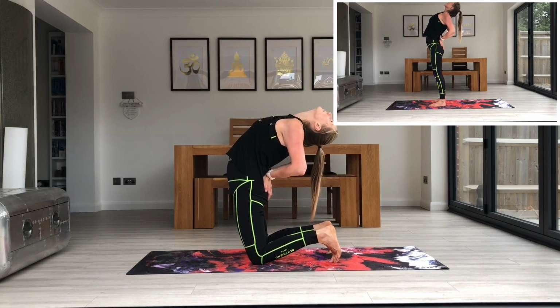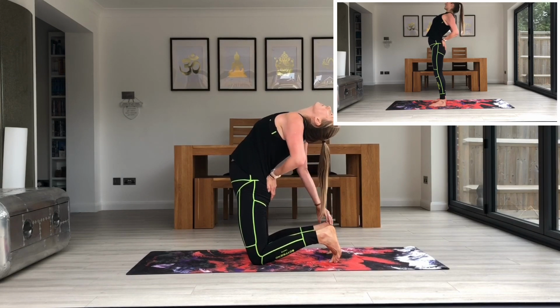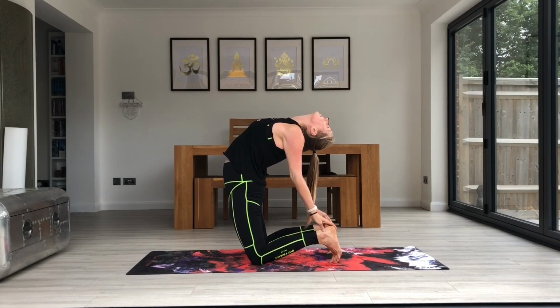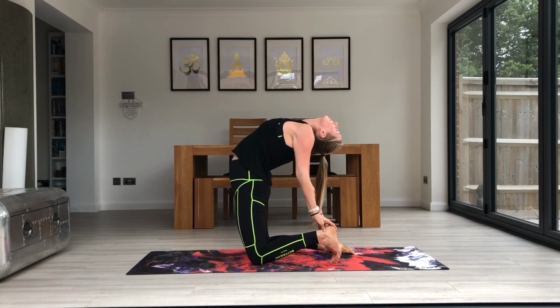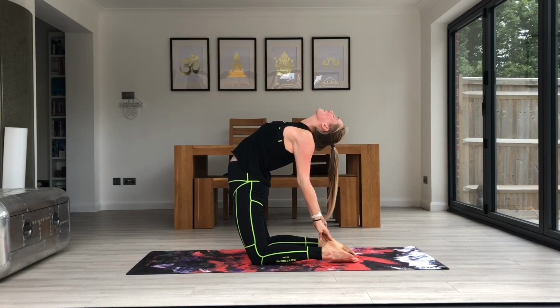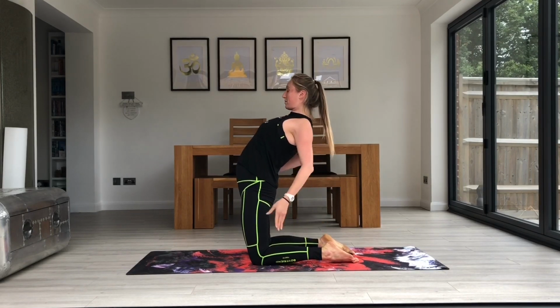If you wanted to, you could release the hands. Allow your head to fall back this time, without straining the back of the neck or crunching the bones in your neck. Reach your hips forward, but again, roll the shoulders open, collarbones wide, lift your heart, and breathe. To come back, pull the chin into your chest.